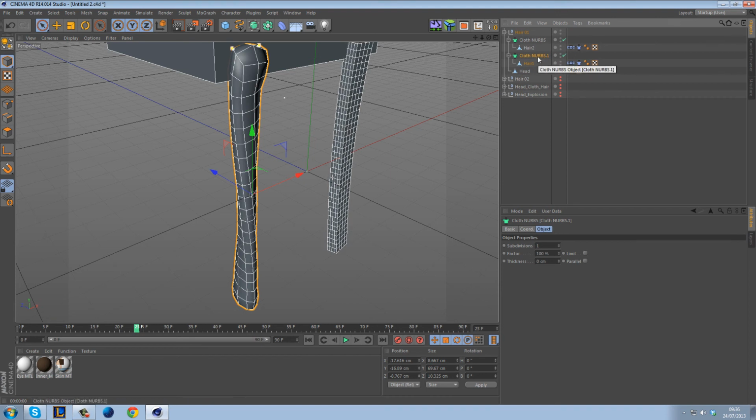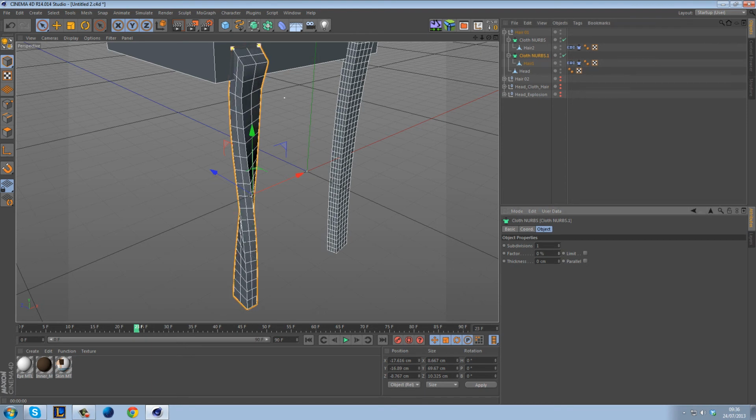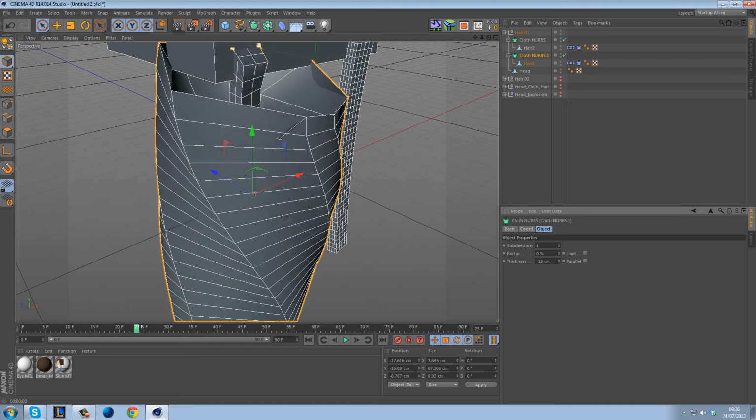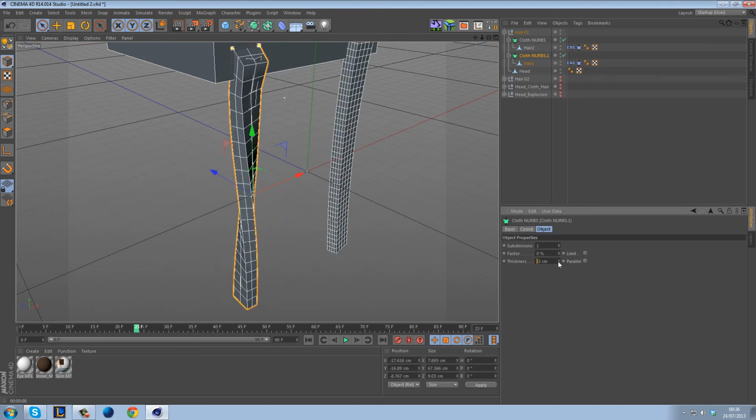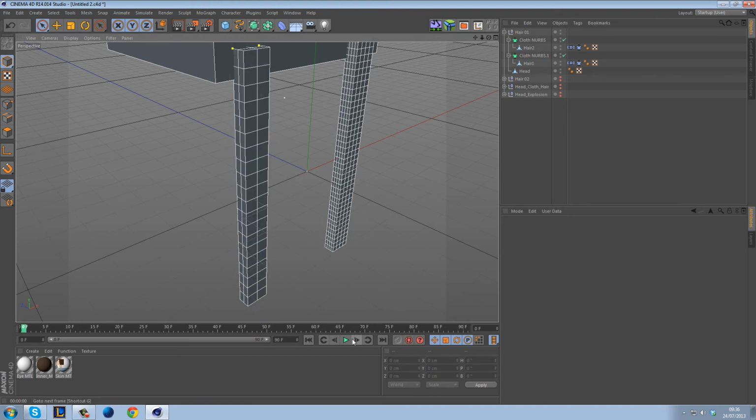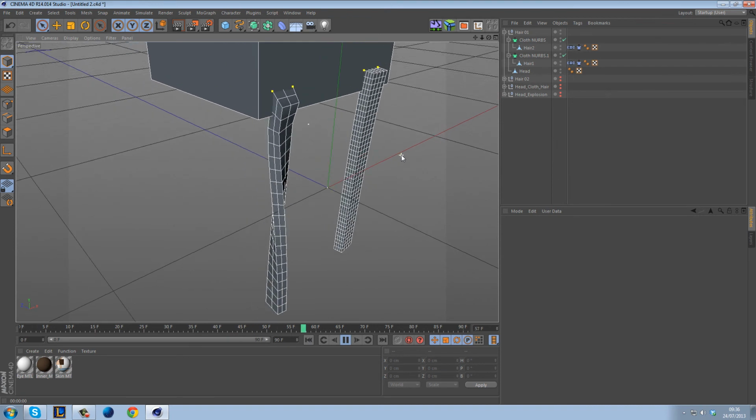Now again, remember before on the hair, we have to reduce the factor and it will keep its original shape. It's very noticeable here. So we want to add maybe 2 subdivisions. We could try 1 and we can basically just, you know, have a look. Now you don't need any thickness here, and the reason you don't need any thickness is because it's already got thickness. You would only add thickness if it was a plane, like a cape or something like that. So let's go back to the beginning and hit play, and this is pretty much what we have.